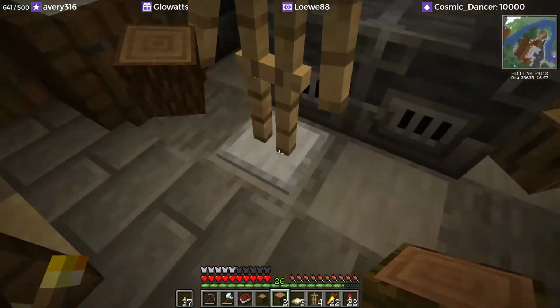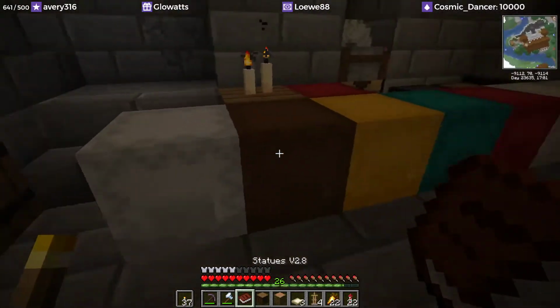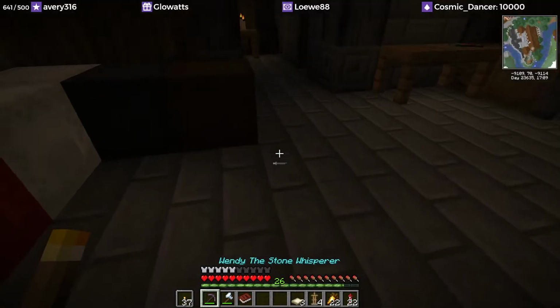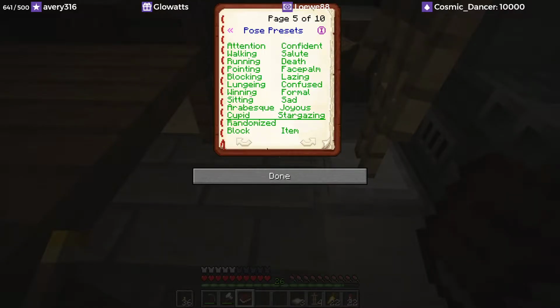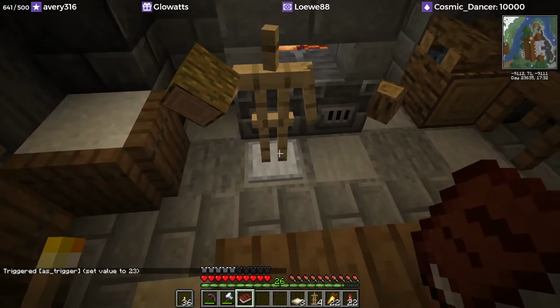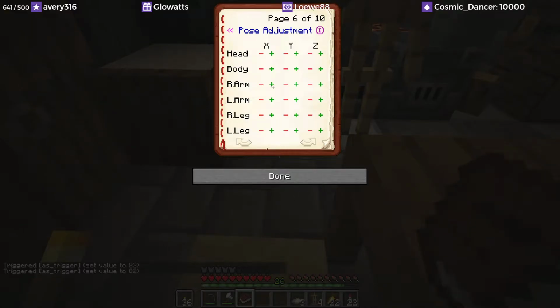Why you no take the thing? Hello? Fine. Be difficult. Gonna have to put down a torch just so I can see what I'm doing. So... pointing? Got us most of the way there. And then we just need to... left arm... wrong arm. Right arm.